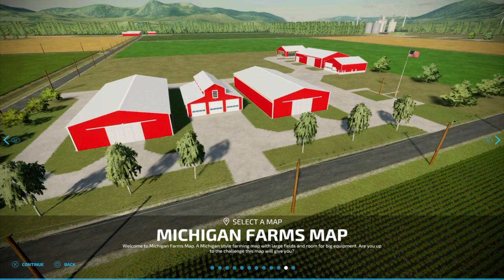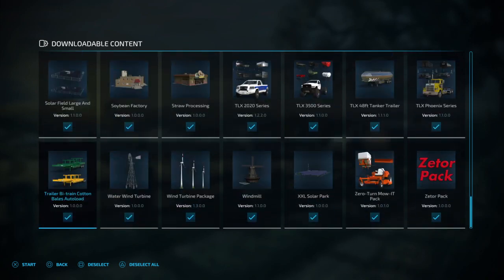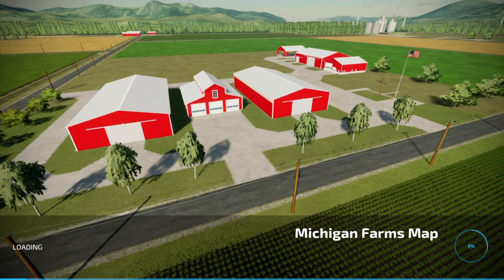Tonight we're going to do a map tour of Michigan Farms map. We did one earlier today. It was called Prairie Farms Michigan, but this one's Michigan Farms map. So log in. We will log in and we'll get going on it.